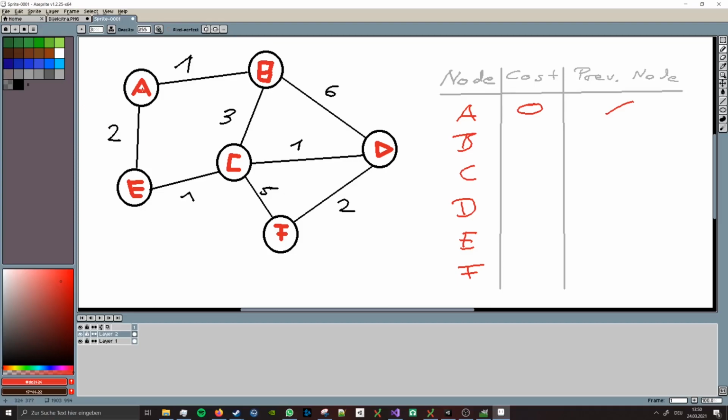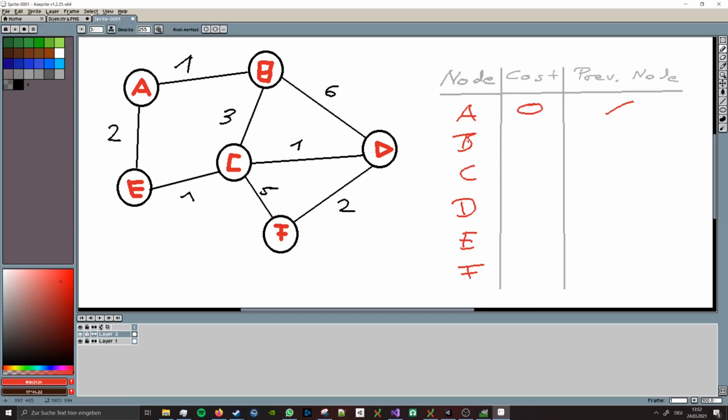Because we start at this node, it doesn't cost us anything to travel from A to A. And so now I need to look up which nodes we can reach from point A. So first of all, we can reach point B, and it would cost us 1 to get from A to B. So now I can look into this table and I see node B. I don't have anything yet in this table, and if you would implement it into your code, you would probably assign a cost value to all of the nodes initially, let's say infinity, just to have a reference for the cost.